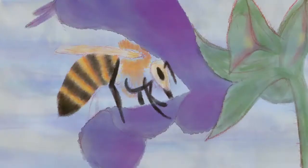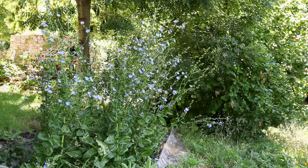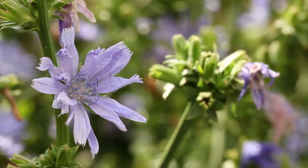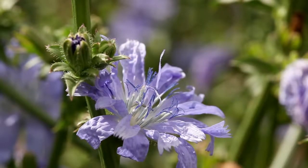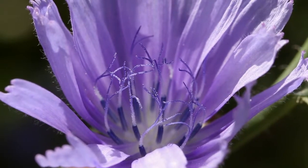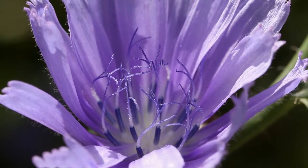Pollination. The inflorescence of chicories is composed of florets ranging in colour from blue to blue violet. It is called a capitulum. The florets of both species are hermaphrodite.